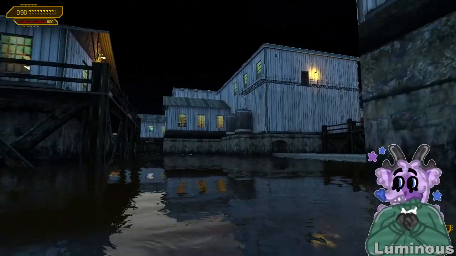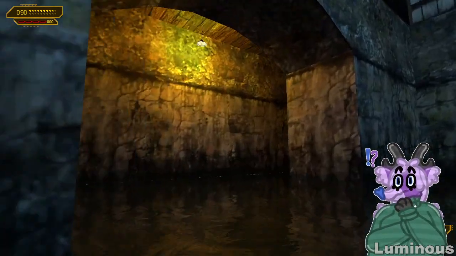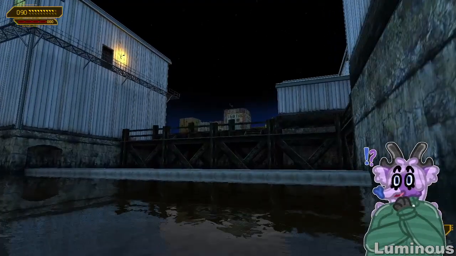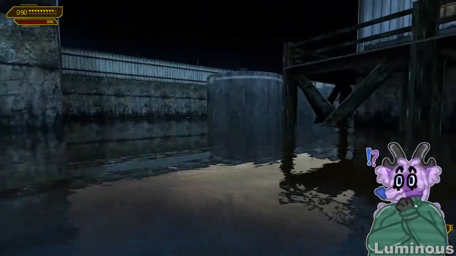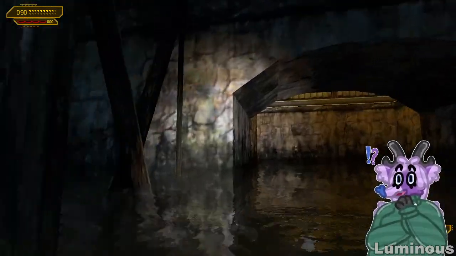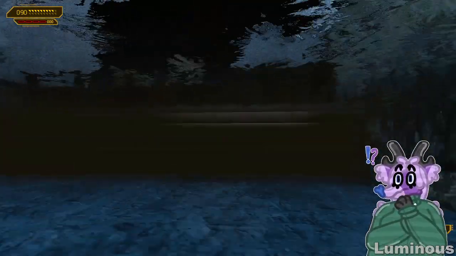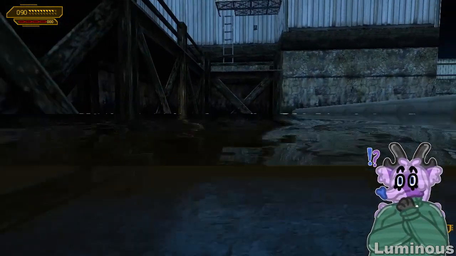I think that's where we came from. Or not. Did we come from here? That leads to here? Wait a minute. No, it doesn't. Does it? Yes, it does. Okay, yeah, that makes sense, actually. So let's see, nothing around this way. Oh, what is this? That's where this little thing is. Let's see. Is this just blocking entirely? Oh no, this is just a little walkway. It's the pipes.